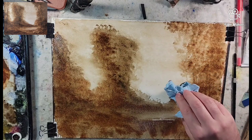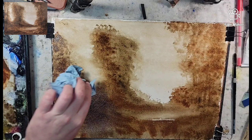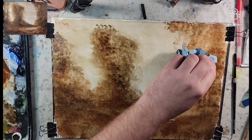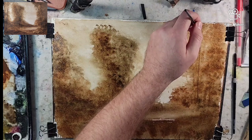Of course, you're welcome to follow along. These paintings are kind of hard to follow along with. I've never tried because I'm the one doing it. I would think that there might be a little bit of difficulty following along, mainly because of how loose they are with the wet and wet. So if you follow along, don't feel discouraged if it doesn't come out exactly the same. We just have a lot of variables taking place.